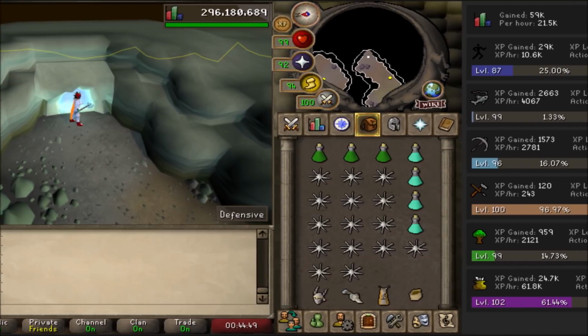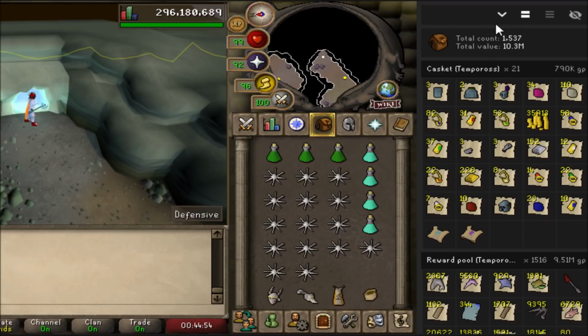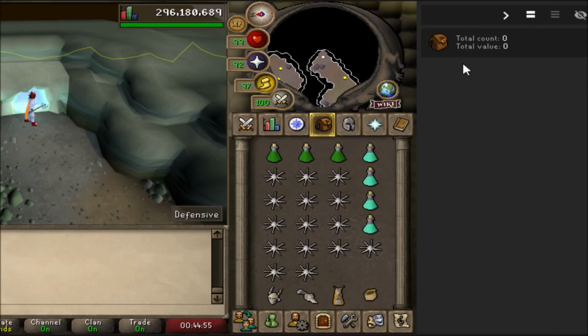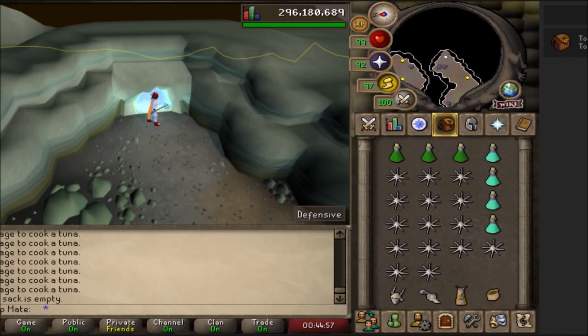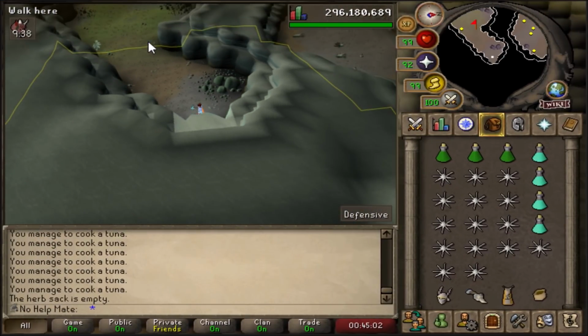Okay, I'm going to go right now and reset all of my experience that I've gained today, and I'm also going to go to the loot tracker and reset all of the loot from the loot tracker here as well, so we can see exactly how much we made with everything, including prayer XP and everything like that.